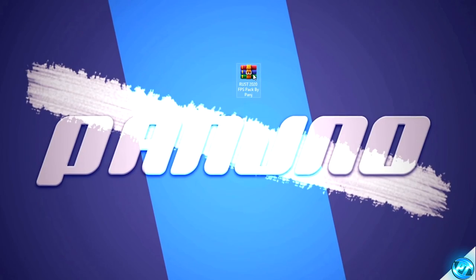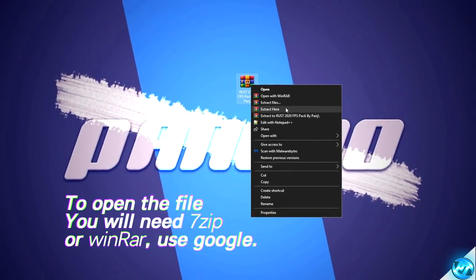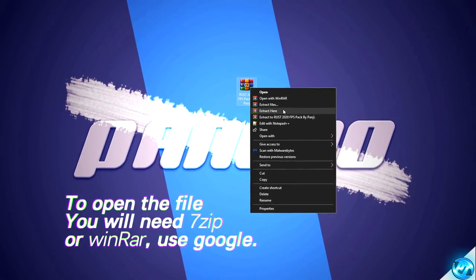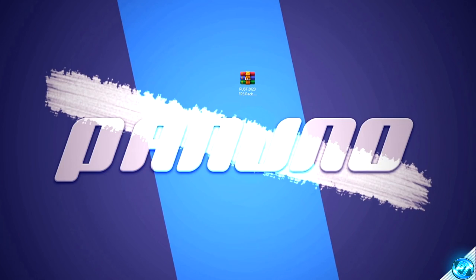To open up and use this folder, all you simply need to go ahead and do is click on the folder, right click, then select the extract here option. If you don't have the option for extract here, you'll need to go over to Google WinRAR or 7-zip, download one of those programs, you don't need both of them, install it to your PC, come back with inside of here, right click, then select extract here. Once you guys have done that, you then move up with a folder on your desktop with an identical name.